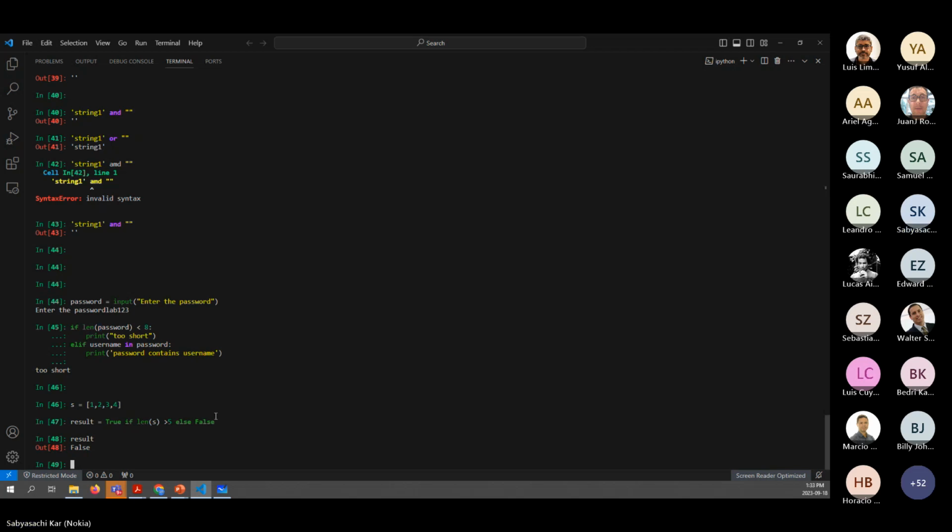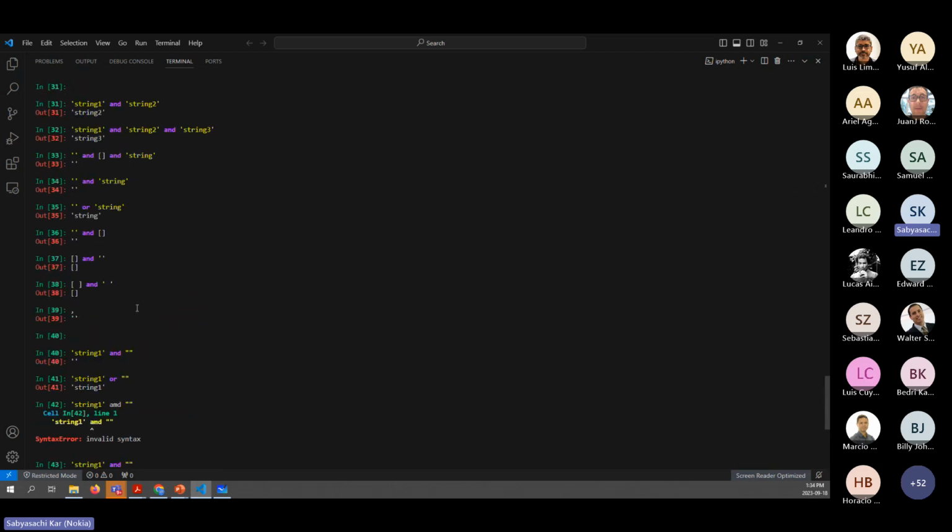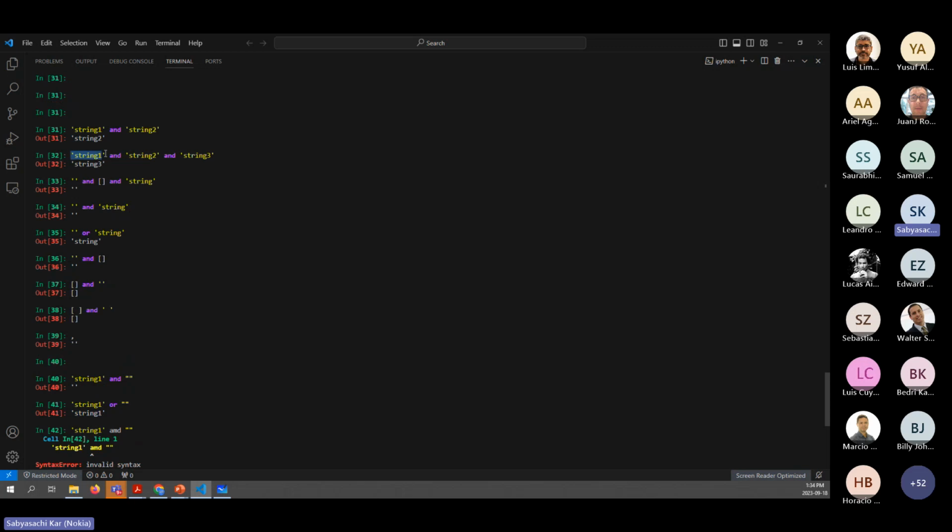Okay. So this is about the conditional statements that we have. We are checking based on what is there inside or not. We can do multiple things. For example, we can use multiple and operators to check in a single statement as well.